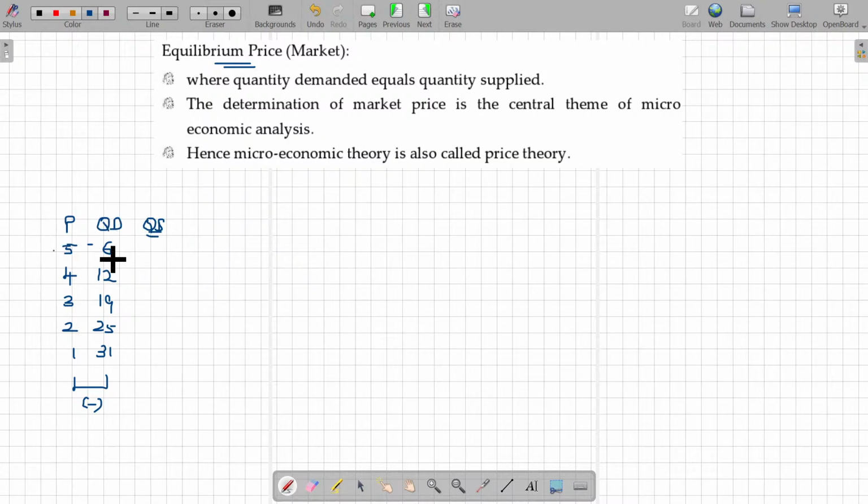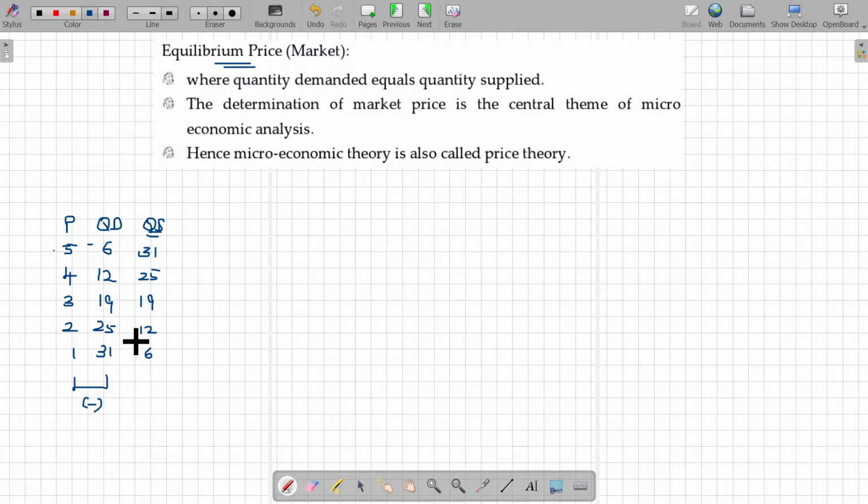When the price is higher, quantity demanded will be lesser, but when it comes to the quantity supplied, it will be more. So when the price is 5, suppliers are willing to supply almost 31 because more profit is there. As profitability is more, they are tempted to supply more. If the price decreases to 4, supply will be restricted to only 25. When the price is 3, they supply 19. When the price is 2, they supply only 12. If the price is only 1, no one is there to supply, so only 6 items may be available.